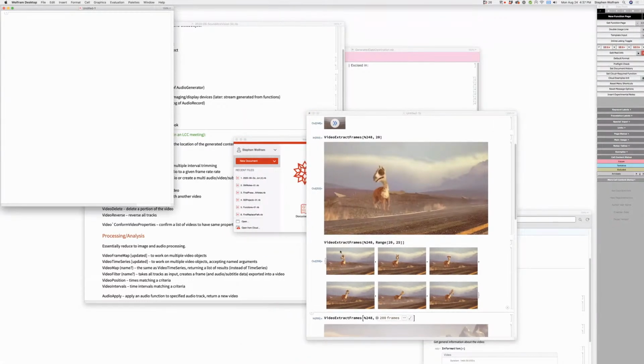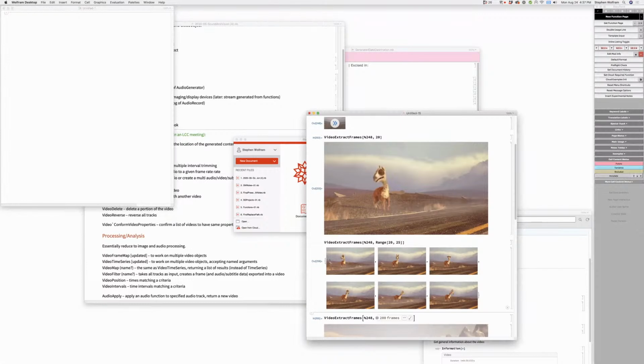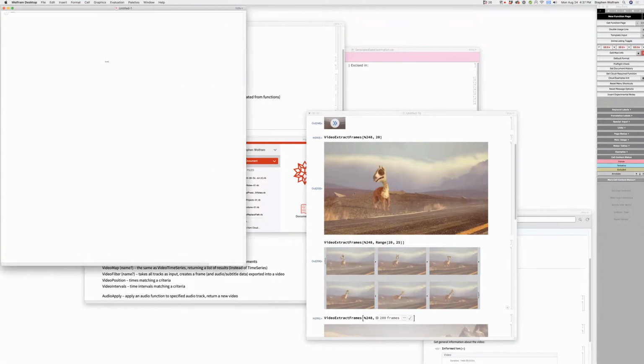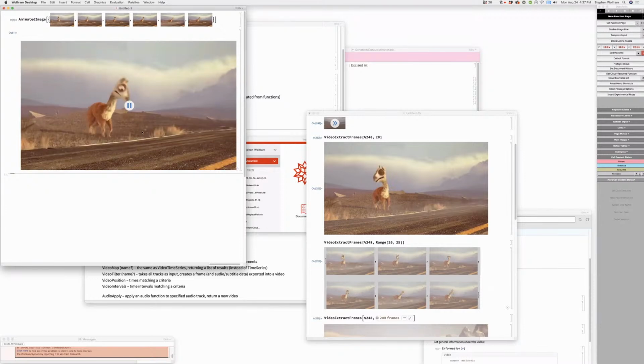Okay, so now what you say is if I take this thing here, I don't think video of animated image is implemented. I just want animated image. Yep, that would work. Yep, this is going with 24 frames, I think, or something. It's looping. And also if you do video generator, just pause. And if you do video generator of the list, it also creates a video.